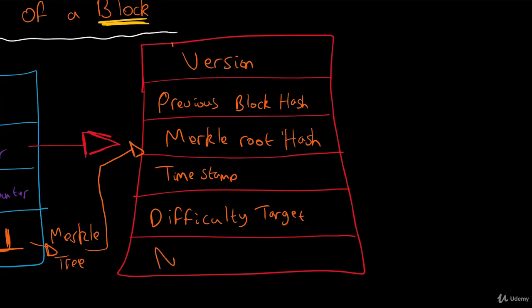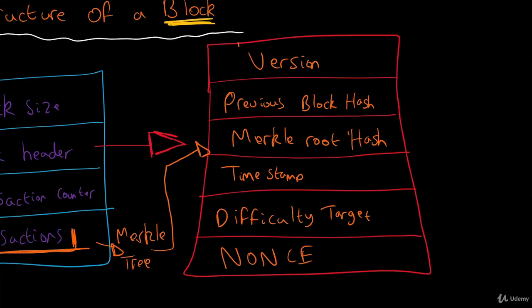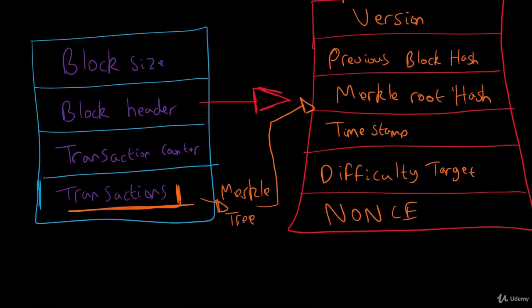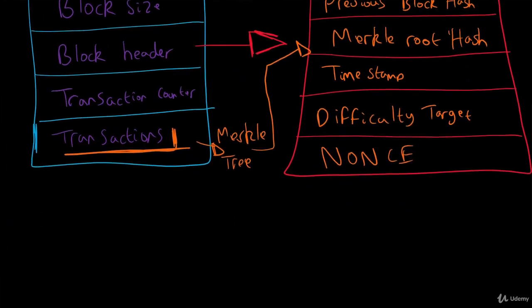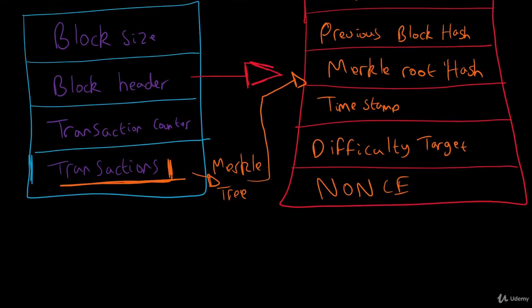Finally, we have a nonce, and you might be thinking, is that even a real thing? Yes, it's a word in the English language, and on top of that, it's a fundamental concept in cryptography. The nonce is essentially a random number, a counter, used for the proof of work algorithm. So it's just a random number which helps to prove the algorithm. That's all. This is some pretty cool stuff. Now let me show you how multiple blocks link together.